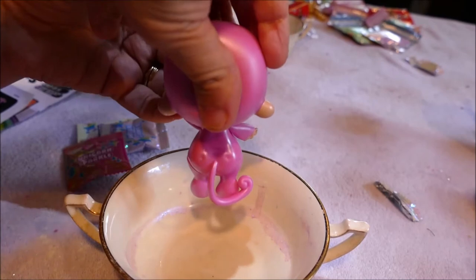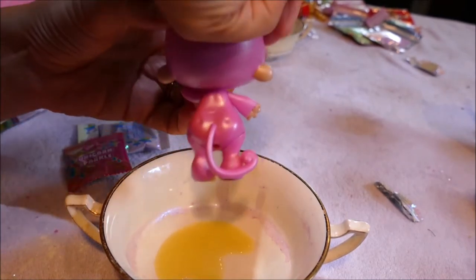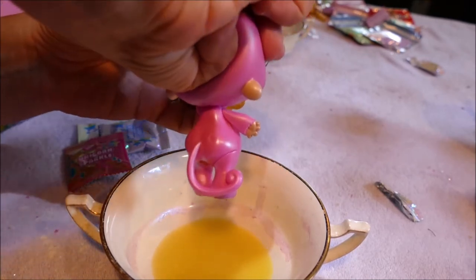Okay, holding her dummy in really tightly. Oh no, she has no problem. And yes, yellow, that makes sense. Nana has had no problem. It's coming out.